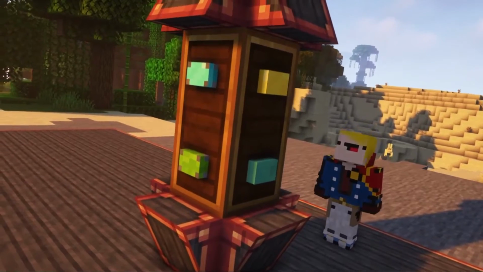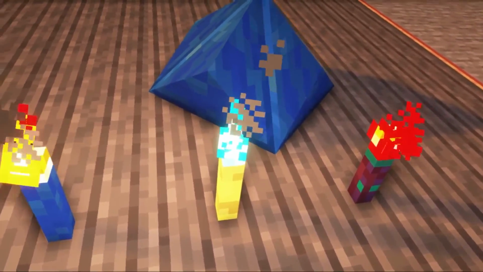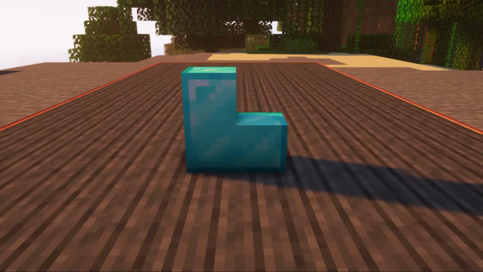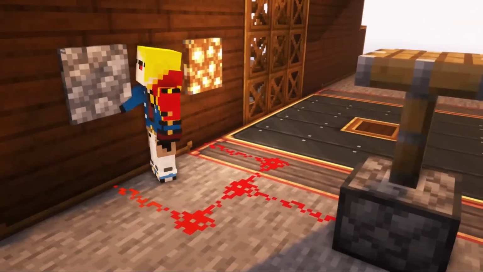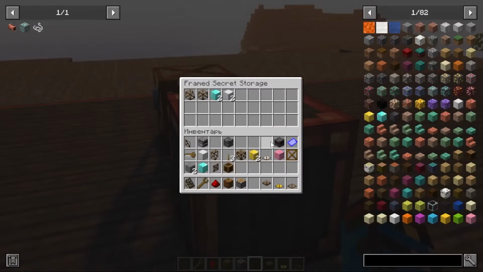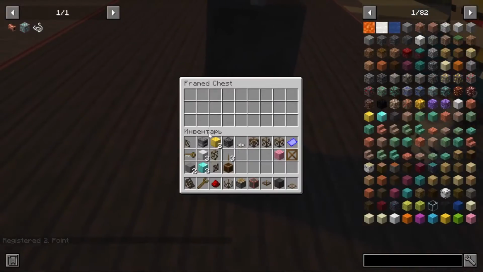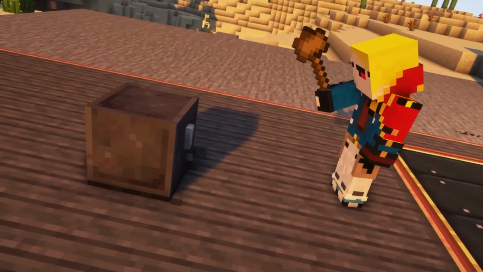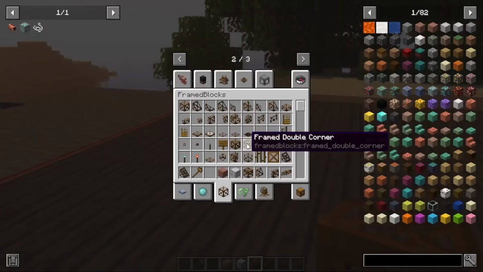And you can also customize buttons and levers and torches of all kinds. And you can list it for a very long time, because there are a lot of customization options here. I want to mention the large wall buttons, the secret storage that can be disguised as any block, and also the custom chests. By clicking the left mouse button with the hammer on the chest, you will change the display mode of the chest.